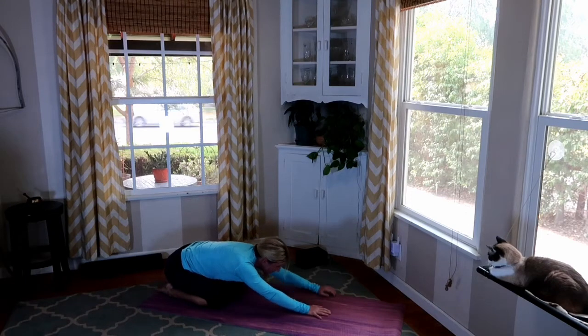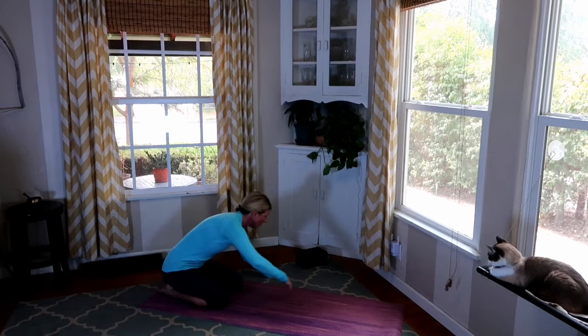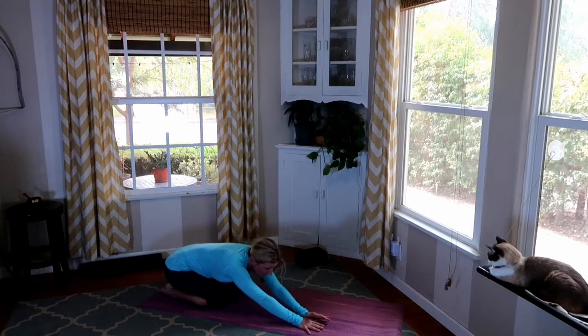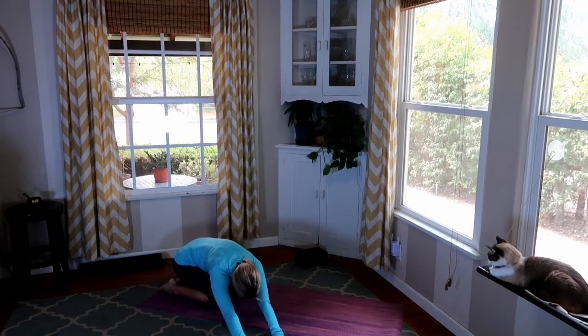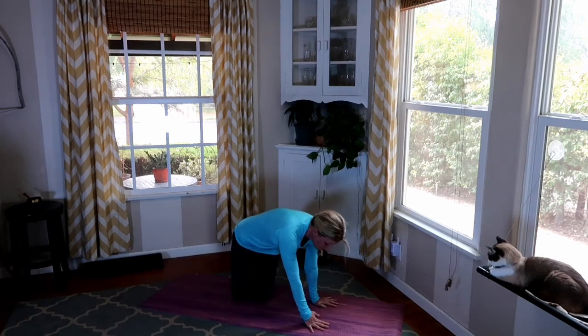Let's go ahead and walk both of our hands over to the right side. Sit our left glute to our left heel. Walk our hands to the left. Right glute to right heel. Bring ourselves back to center. Back up on all fours. Let's go ahead and face the front.